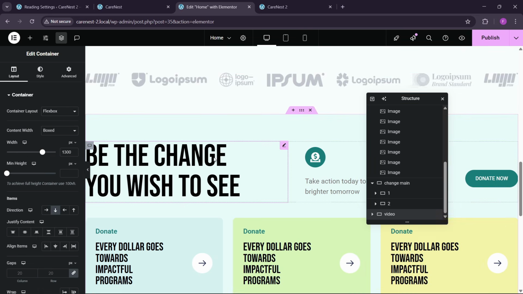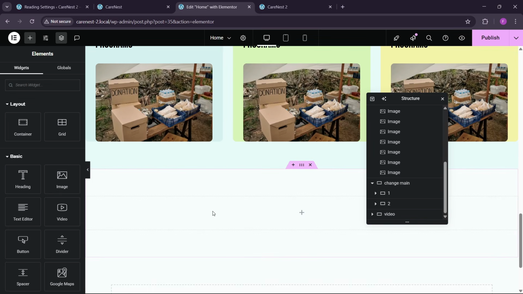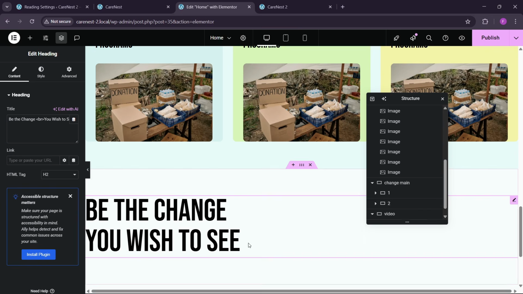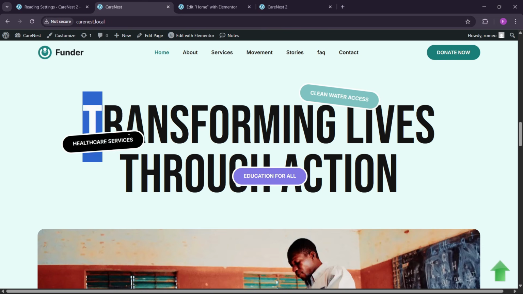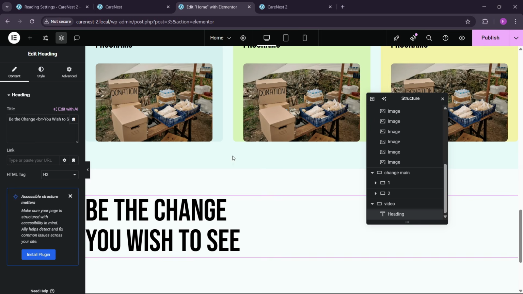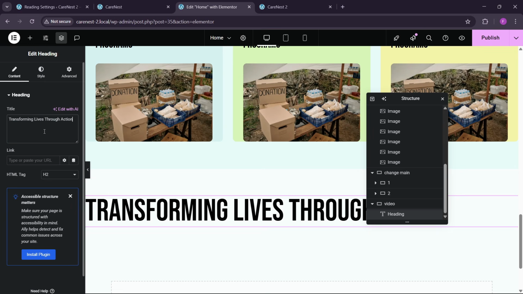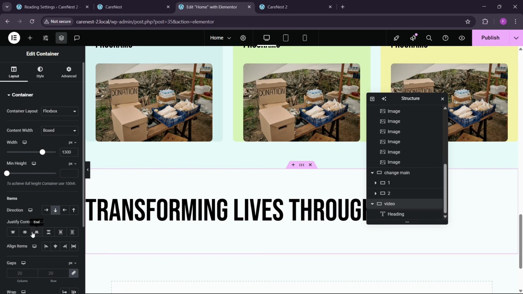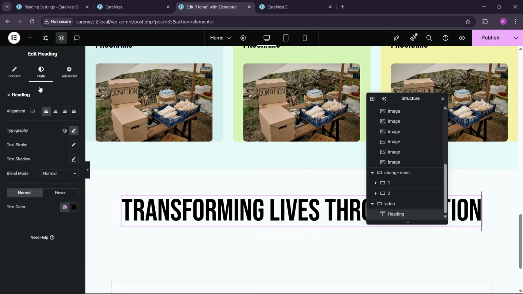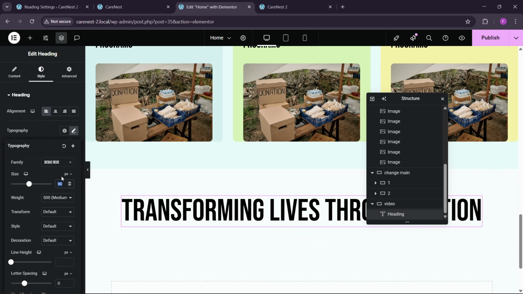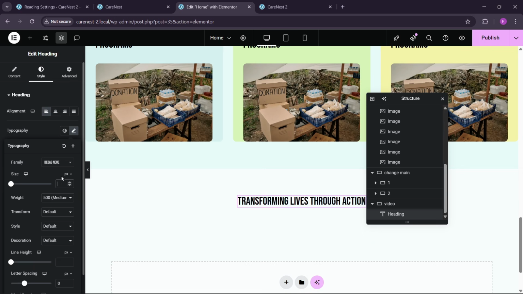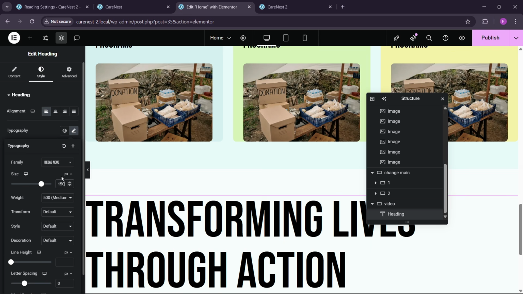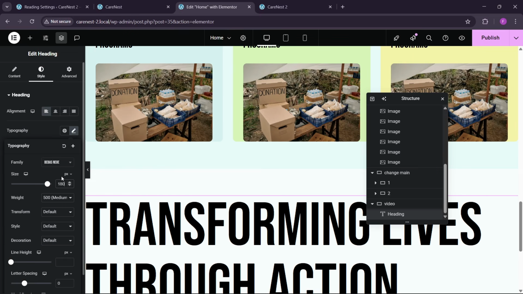Okay, and here we can just copy this. Okay, and here we can see this is saying transformation, so we can make this in the center, and this would be 200, 150, 180.